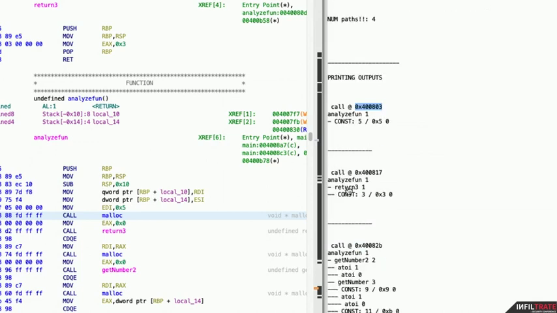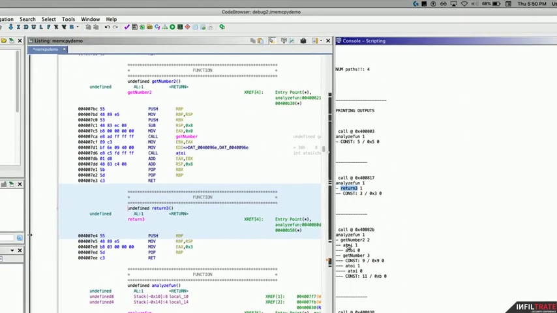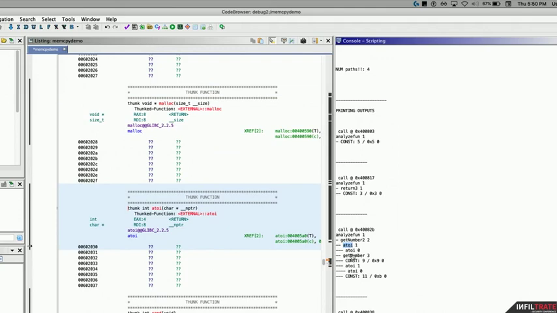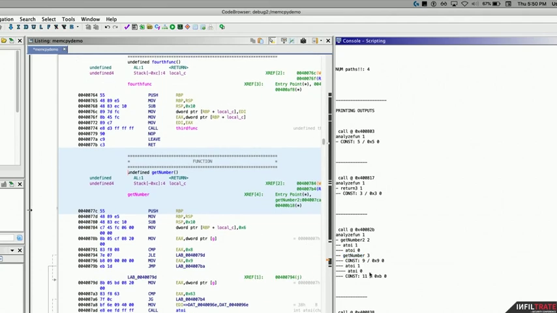For this one, we go down this function call tree to a call to the function return 3, which ultimately resolves to a constant value of 3. For this one, we go into get number 2, which then does atoi, but also we go to get number. And then get number can return one of several different variables, including 9, 0 or 1, or 11, or sorry, 9, atoi, or 11, as you can see here.